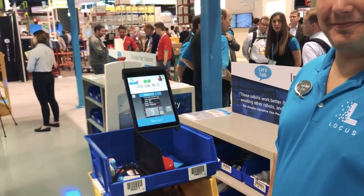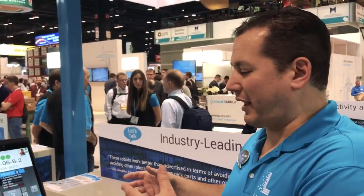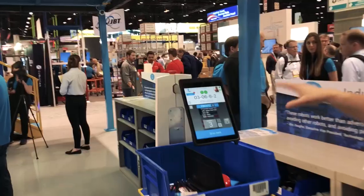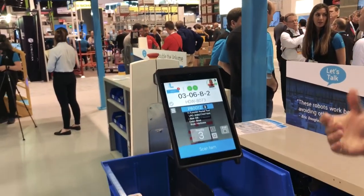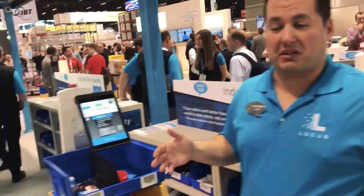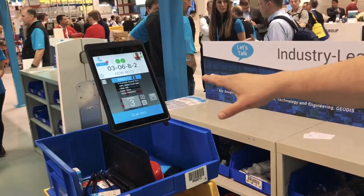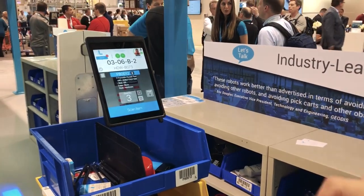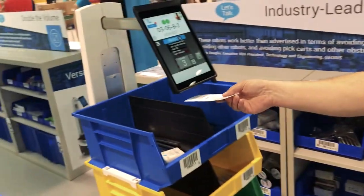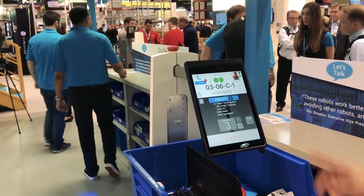I have my friend Chris here from Locus Robotics. With Locus, we're really bringing the task to the person instead of the goods. We have an induction station where they load up empty totes, and the robots receive their directions from the warehouse management system. The robot goes to the item location, shows me what it's looking for, and I can tap the screen to see a close-up picture. I scan the item and confirm the quantity.